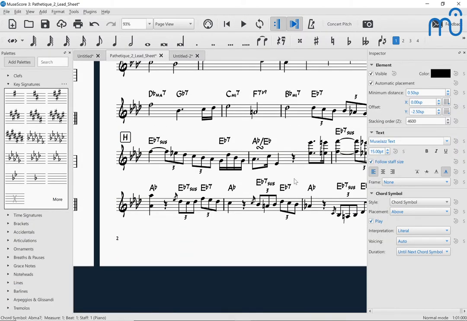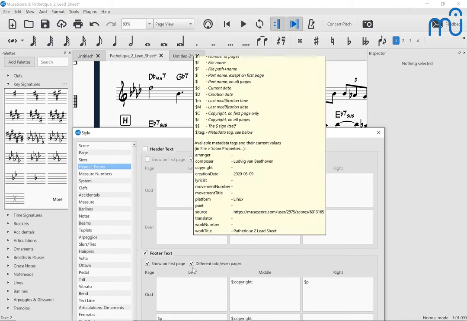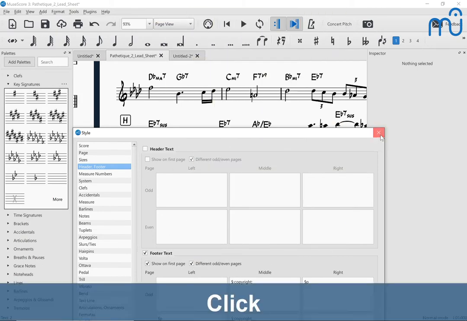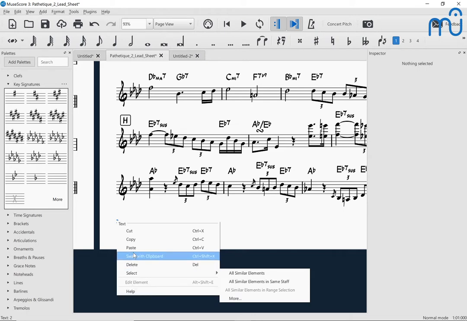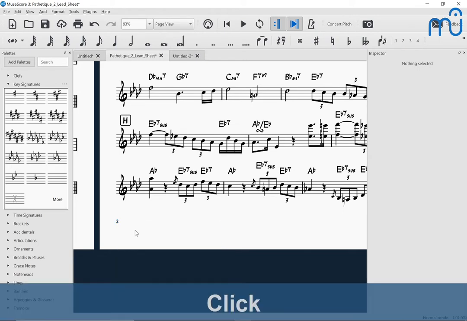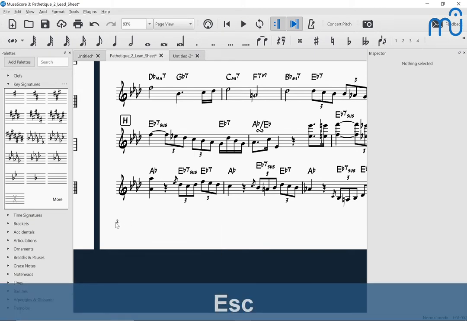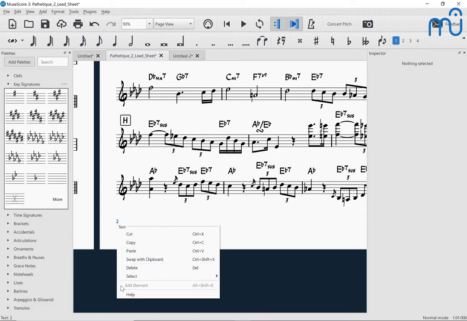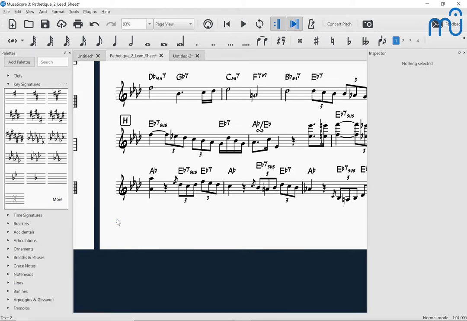Well, now it's a bit easier than that. I think I can double click this guy. Yes, double click that header, double click that footer, and now it brings me right to that dialog. I think I can also right click it, and it lets me, what? Copy that text? No, I can't cut that text. So I guess right click doesn't actually do anything reasonable. I was thinking it did. But anyhow, double click certainly does. It takes me right to this. I was thinking it was going to give me the option to go to the style, but I don't see style in here, because then I could have set the style of that also. But I guess that's not implemented. So being able to just get directly to the header and the footer is a nice little improvement.